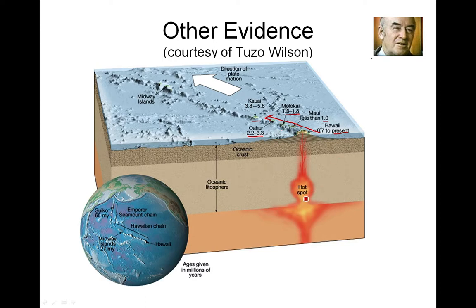The Hawaiian Islands are created by a hotspot. We're going to talk about this in the volcano unit. They pop up a series of islands. Then the plate drags that island off the hotspot, so the hotspot pops up a new one. So we have this chain of islands going all the way back to the Midway Islands. They're 27 million years old. And it actually goes farther than that. They get to be underwater islands called seamounts. We have this chain that shows that the Pacific Plate is moving to the northwest. Okay? We have a new island down here, it's going to be called Loihi, we think. So a new volcano underwater to the southeast. So more proof that we have these plates that are moving.